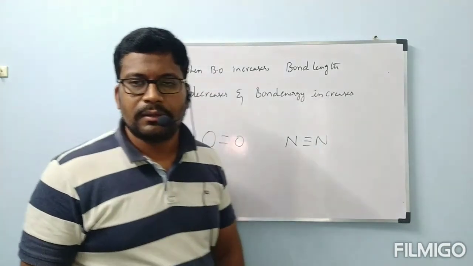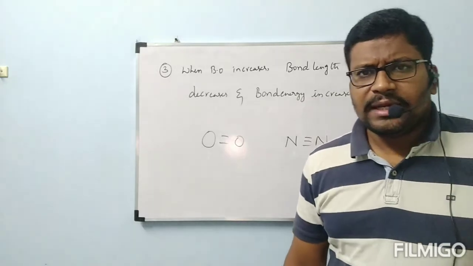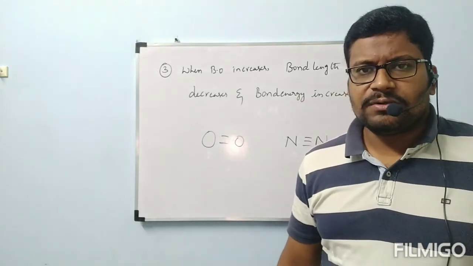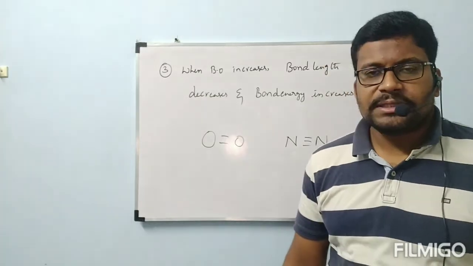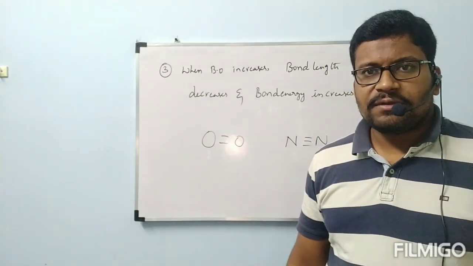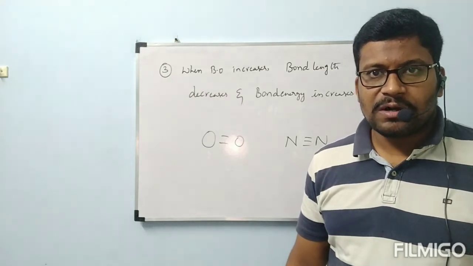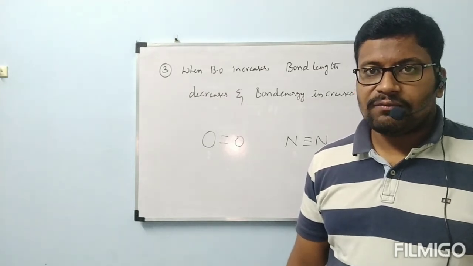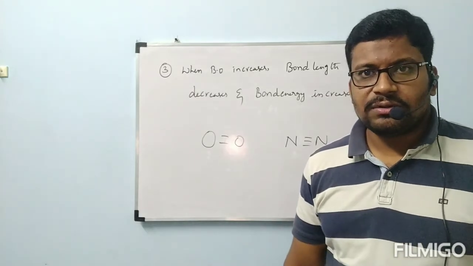I hope you are clear. In NEET, there is a chance to ask this type of question. They will give 4 options, different molecules, and ask which of the following molecules has the highest bond energy. They will not ask for the value of bond energy. Among the 4 options, we have to show the molecule which has high bond energy.